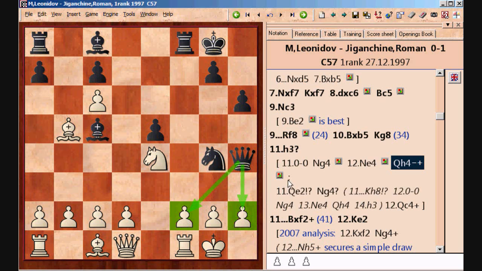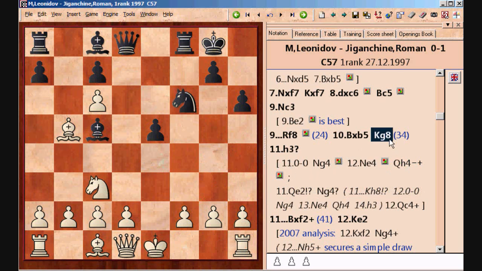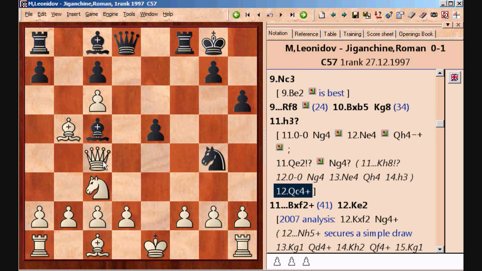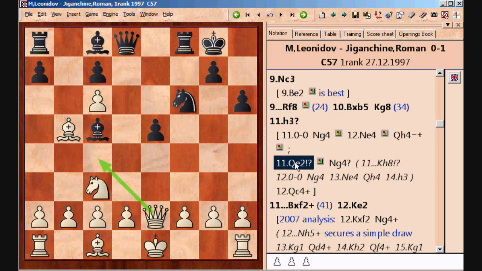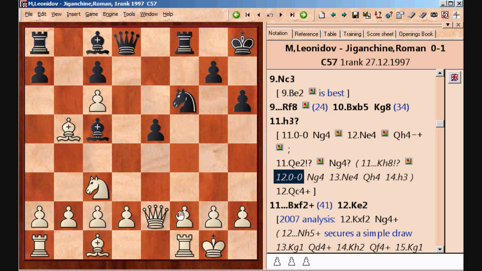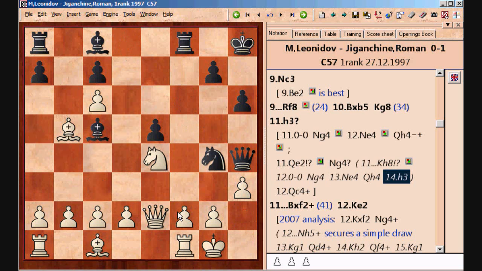The best move was queen e2. The idea is to threaten with the check, and then say if knight g4, this is going to win the piece for white. So black would have to waste time on retreating with king h8, and this gives white a bit of time because now f2 is protected, so that he can just carry on with castle, and knight g4 is not as dangerous because here f2 is guarded one extra time.